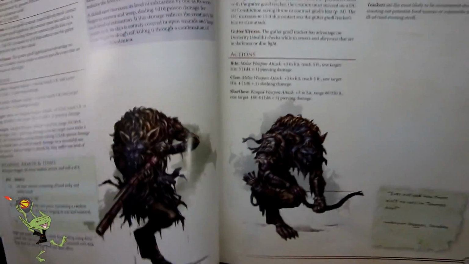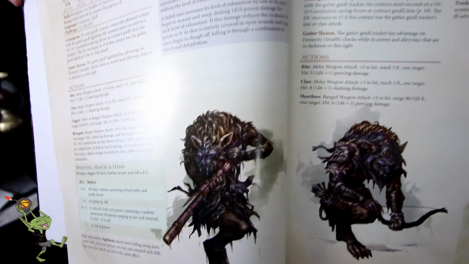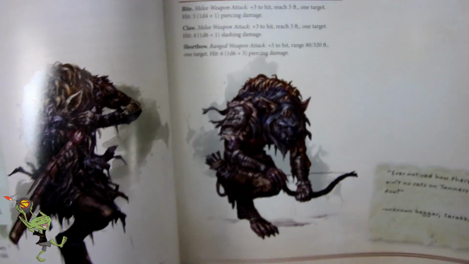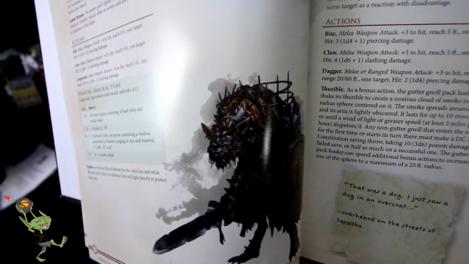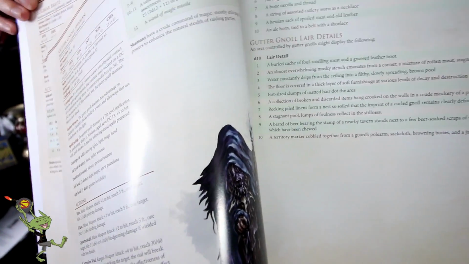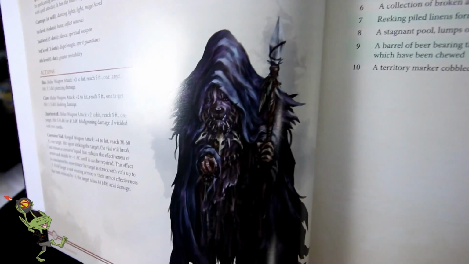And move on to, as opposed to plains gnolls, now we have gutter gnolls. And you can see even the artwork is showing a distinct look. These guys are kind of mangy looking. Well, they're gutter gnolls. What do you expect? They look like they're from the gutter. I think they're the gnolls my mama warned me about.